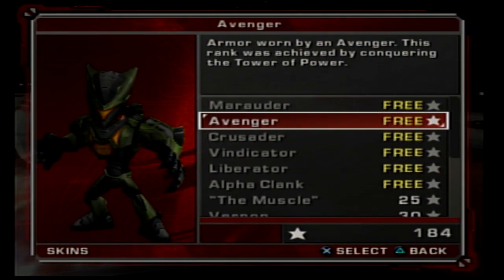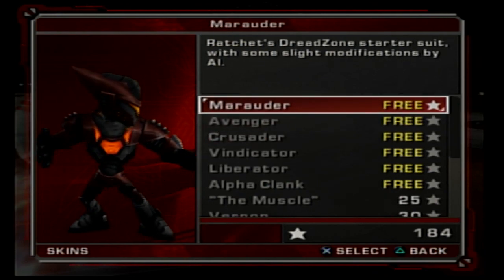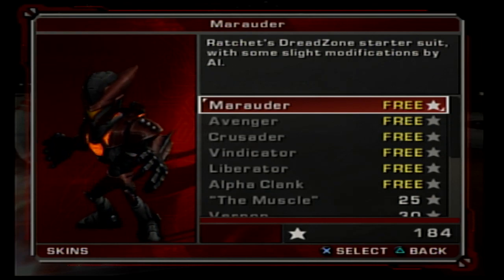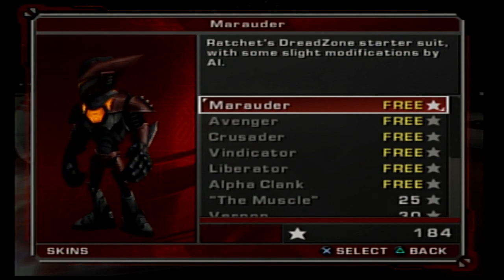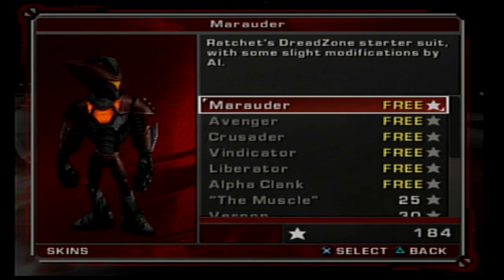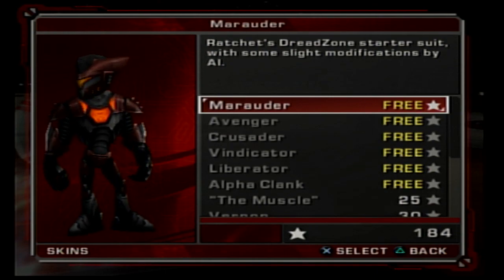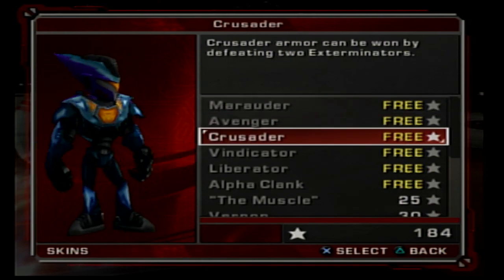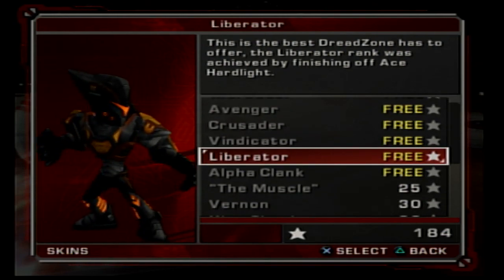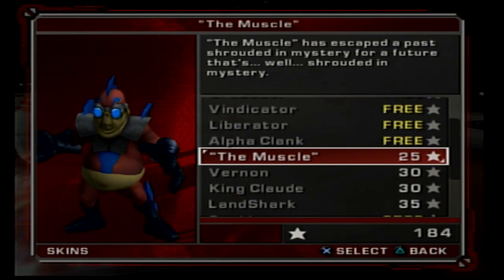Cheats. You got the skins. Yeah, the game has this progression where as you beat certain bosses on your way up to ascending the leaderboards in the arena, you get different suits of armor. So you start from Marauder, then you get Avenger, Crusader, Vindicator, and then Liberator, I think was the last one. And that's the Clank I was referring to.